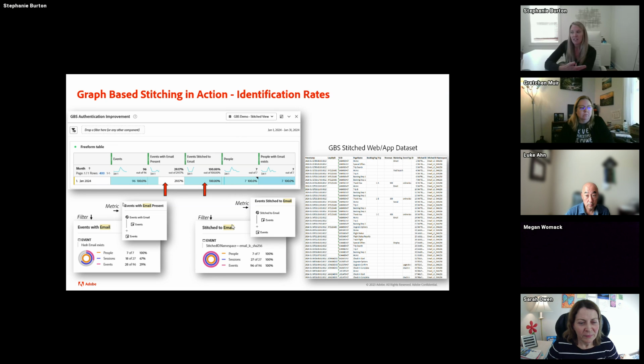how I calculate that lift, where I'm going to take all of the events where the actual email value was present, and divide that by total events. And then I'm going to take the number of events where that stitched ID was an email divided by all of the events. And that's going to tell me what my lift was compared to before graph-based stitching. So initially, I only had about 30% of my events tied to an email. And that makes sense, right? Because I only had 3 out of 5 data sets that even had that value available. With graph-based stitching, I was able to tie all of my events to an actual email by referencing the graph.